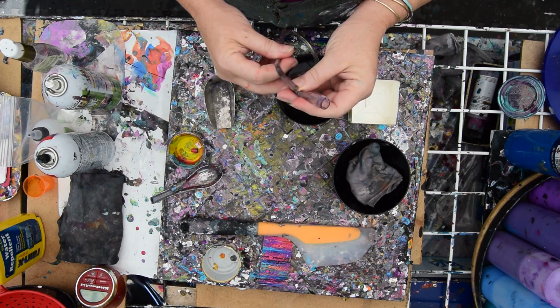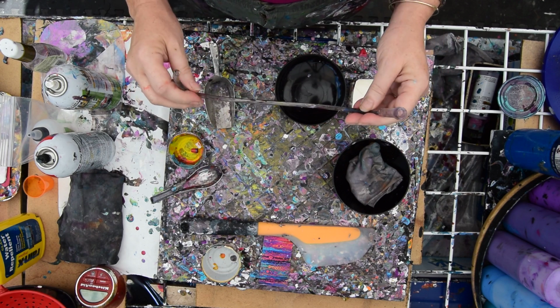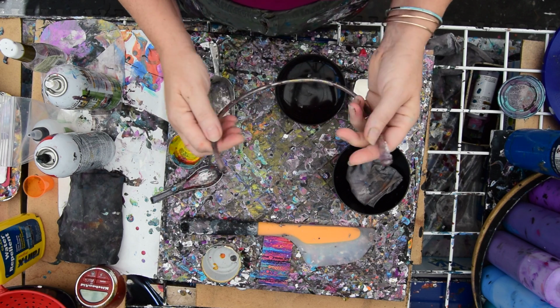Surgical tubing. I noticed also at the dollar store that there are things that are not very expensive in the medical department, and you can find this tubing.